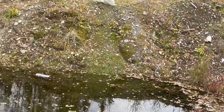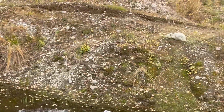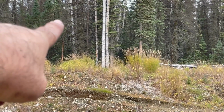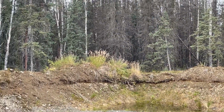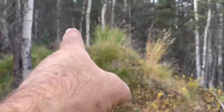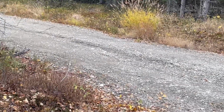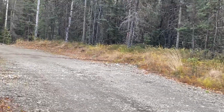Right now it's full of water because they've had 2 to 3 months of rain up here. Water table's a little higher than normal. But this area, starting about, where's my finger? Starting from about here, cutting back in probably another 100, 150 feet, coming back towards the clearing, and then coming back to follow this line straight through. That's all going to get dug out and excavated and turned into a pond or a fire reservoir, so that if there's an emergency, I have a big source of water that I can throw a big pump in and start spraying down the buildings or anything else I need to.